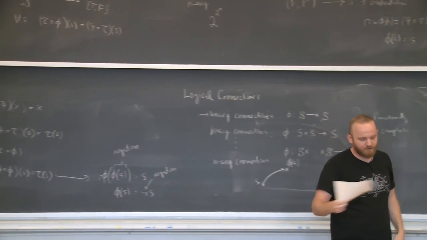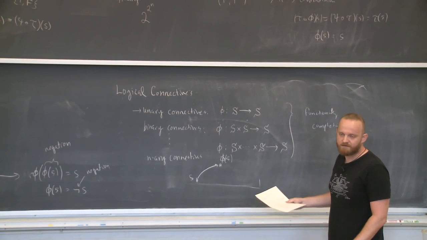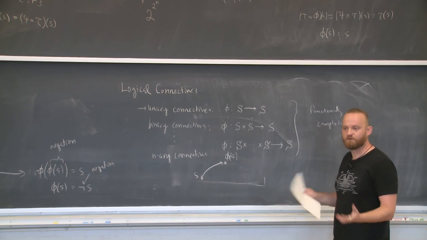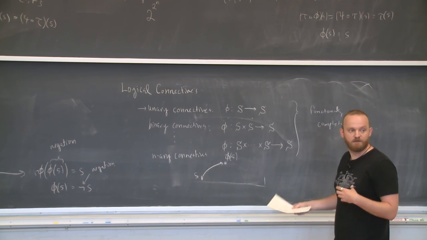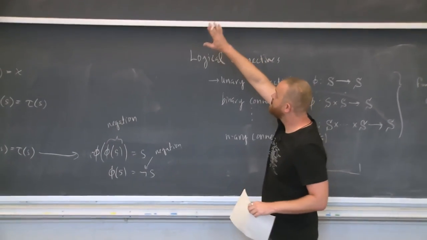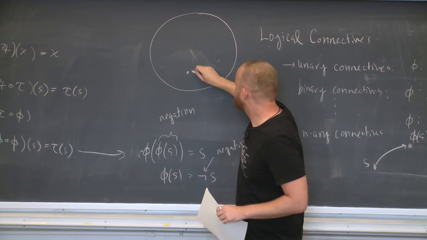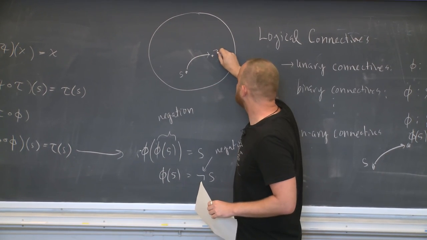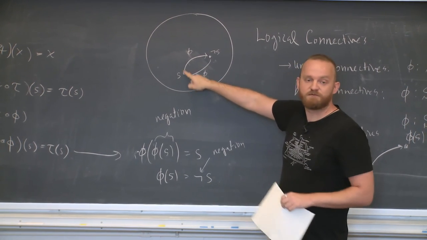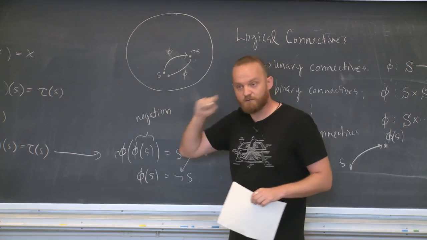In the standard parlance of a language, it's really easy to understand this logical connective. I am not a cat. I am a cat. Right? Those two would be the application of the logical connective to each of those statements. So in the language, we now know that there is one logical connective that takes us from a statement to what's known as the negation of that statement, and then it takes the negation of that statement back to the original statement.